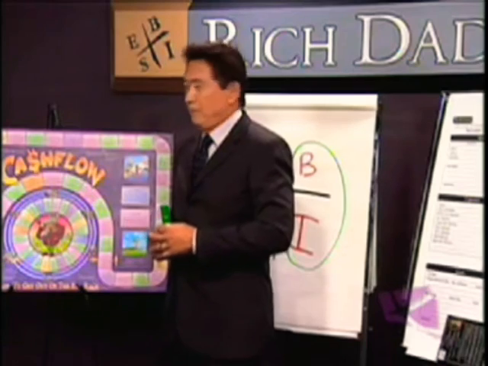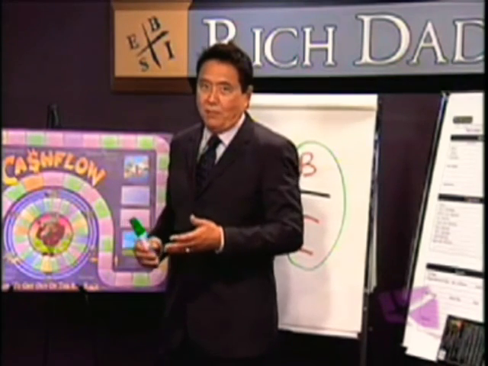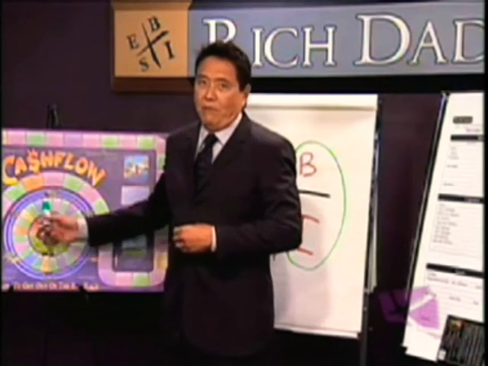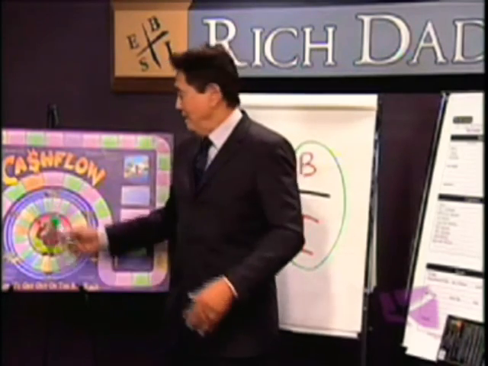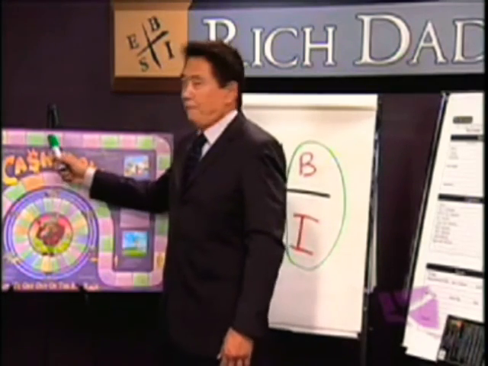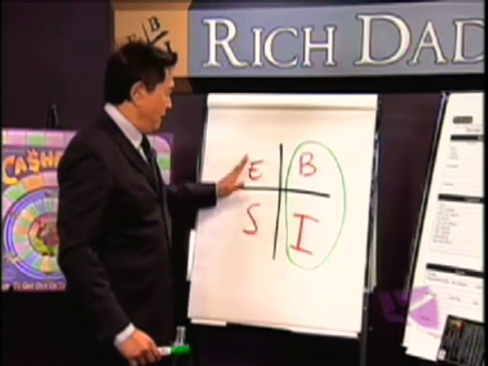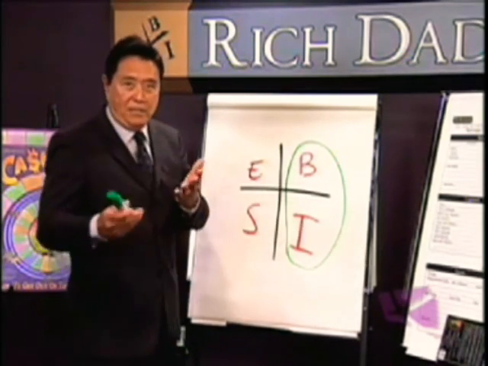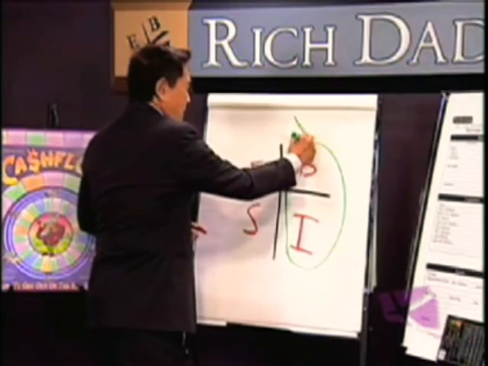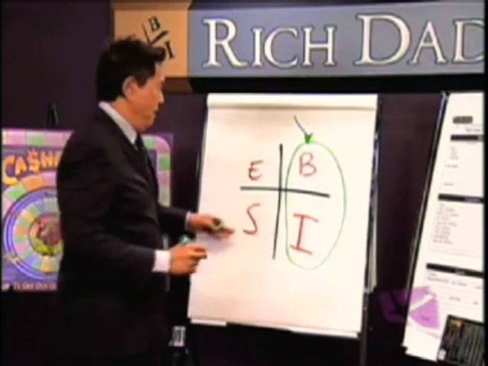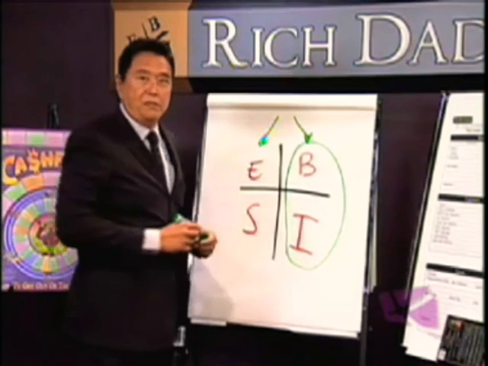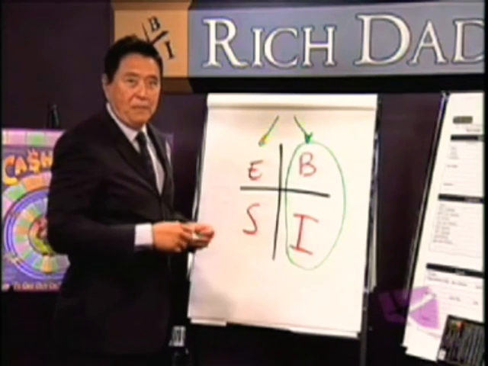When people say go to school, get a job, and invest in mutual funds, they're saying join the rat race, buy a house, save money, live below your means. I don't really want to do that. I want my freedom over this side. So that's basically the difference between the E and the S and the B and the I. The Rich Dad Company focuses on people coming over here. If you want to be on this side, just go to school. That's very simply it.